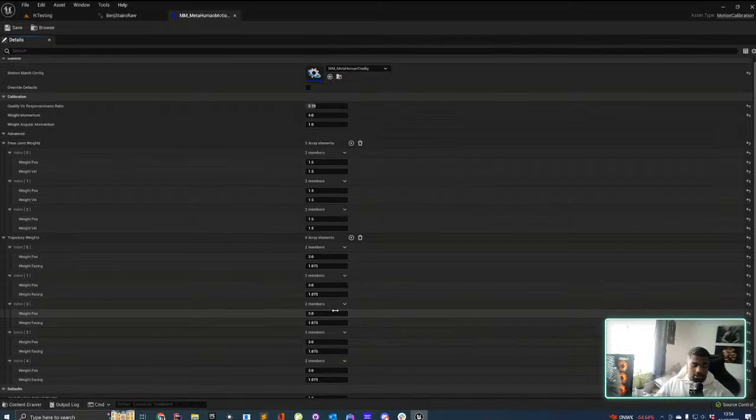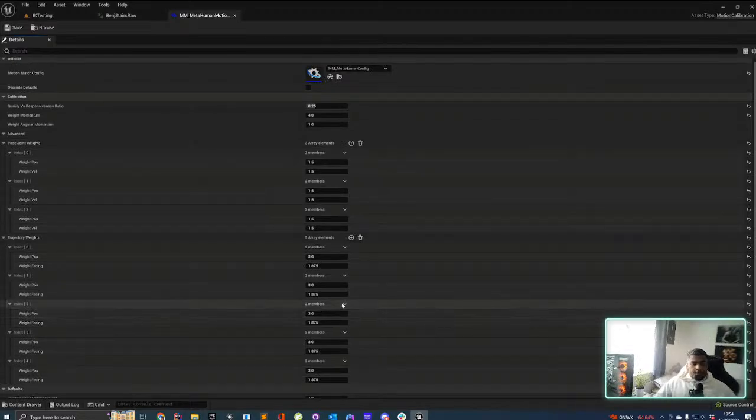Oh, and of course, if you have a lot of coverage, then you have fewer problems with the animation doing what they're not supposed to do, because you didn't have any other choice, right? So yeah, these are the weights.